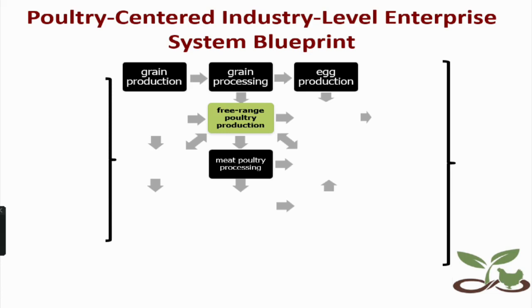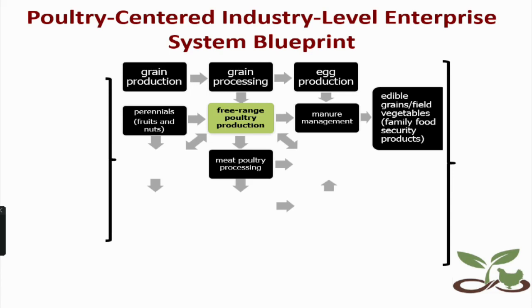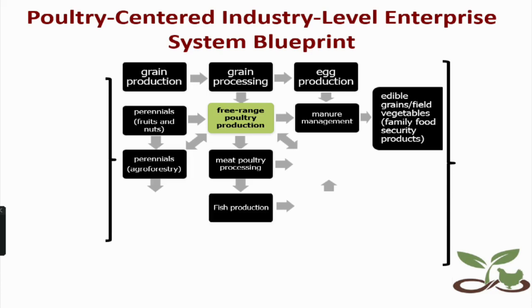But to line it up, we have to have scale. And that scale, minimum scale, is defined again by that processor. So manure management now, these all become enterprise sectors, not farms, but conglomerates, so nucleuses. And so when you're done with this, we're putting alley crops, agroforestry, fish production, because we got guts and all of that, and this is best put into fish production.